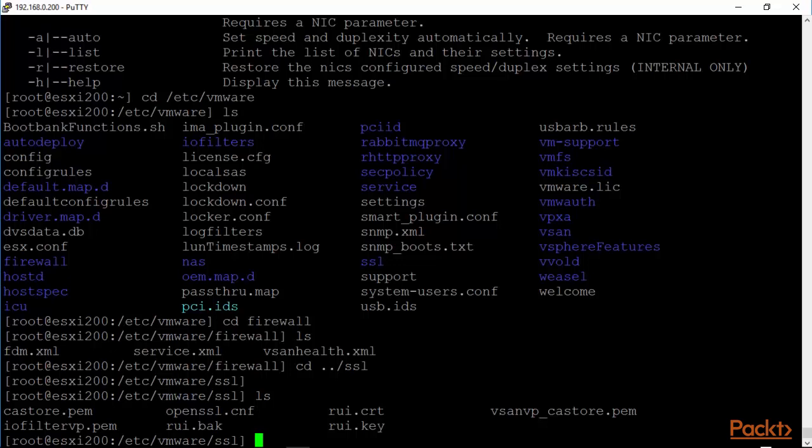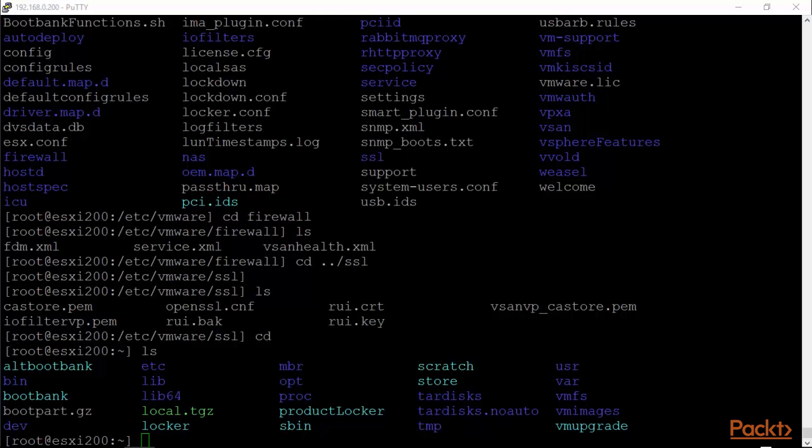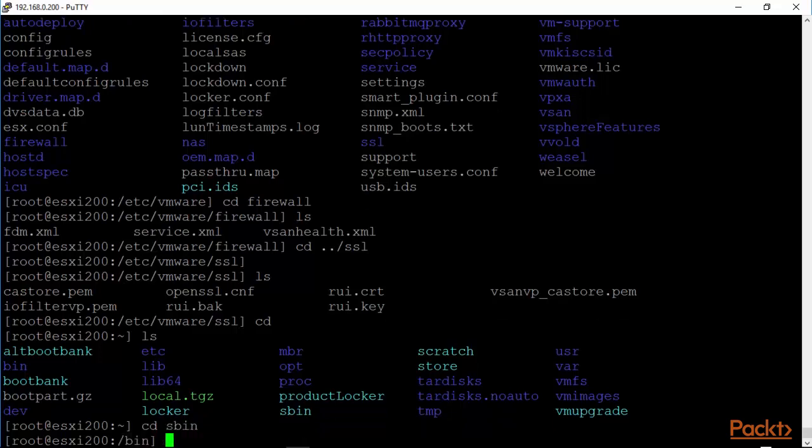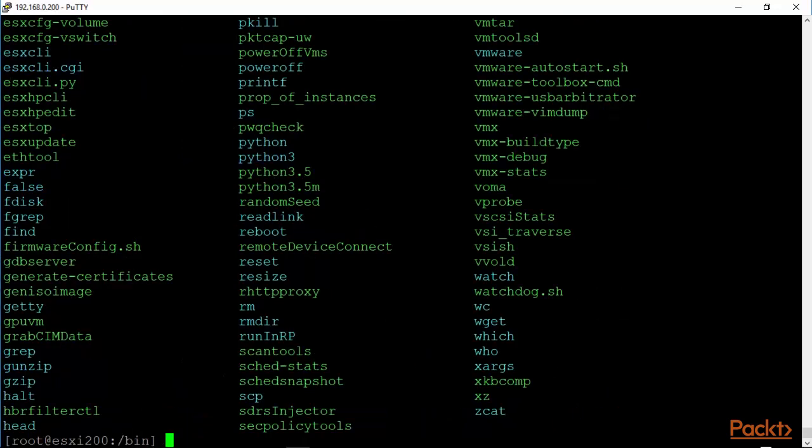So a very useful folder to actually look at would be the etc/vmware. There are some other commands as well. If you look at the sbin directory, we cd to sbin, do an ls. There's a whole bunch of ESX commands up here, and I would again encourage you to take a look at some of these because they are really useful. In the course, we will look at the vscsi stats command, and a few others as well.